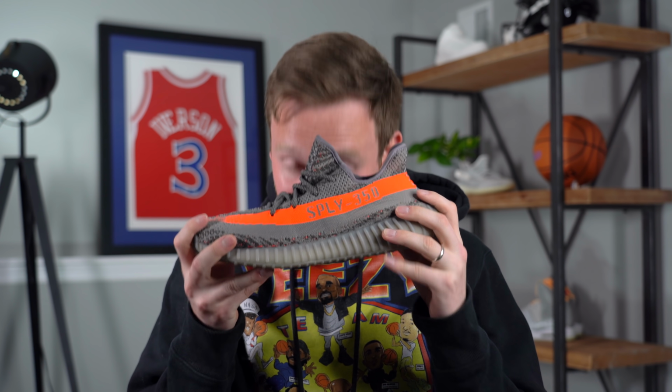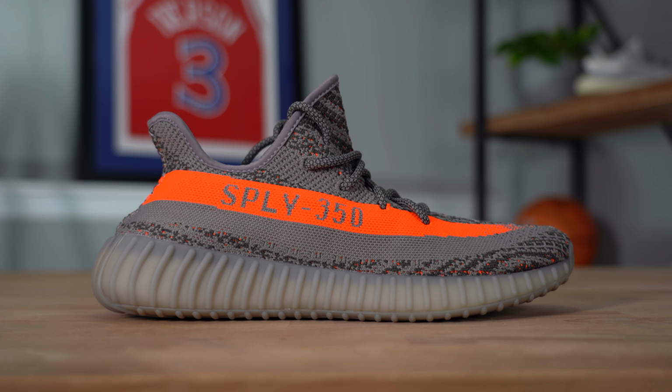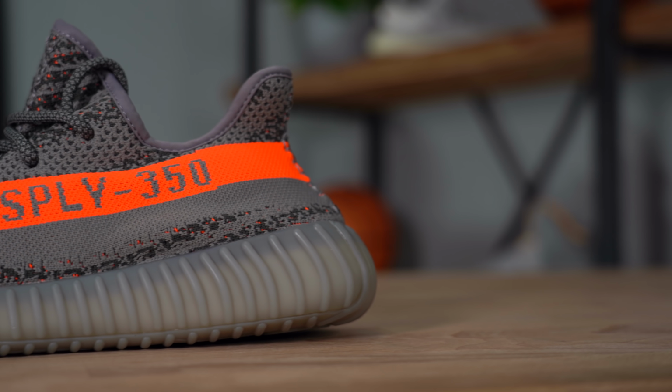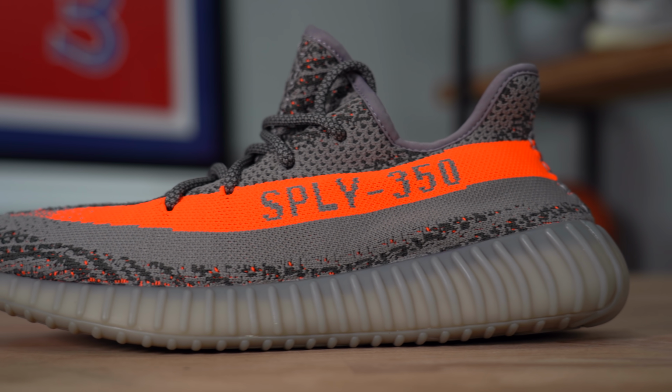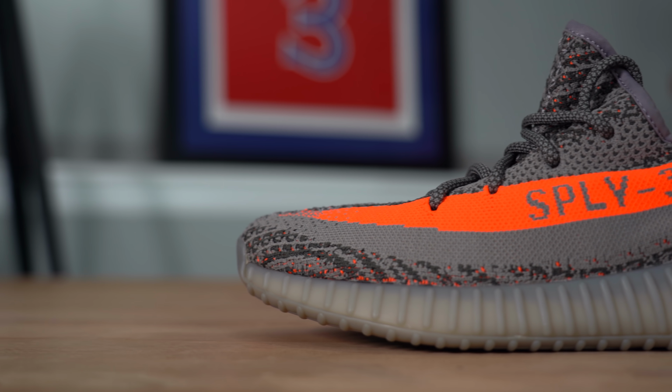Now, I think that's just the dumbest thing that it could mean, but at the same time, Kanye's nuts, so it could actually mean that. But I just really don't see how it would mean that. I really think it means supply. I mean, yes, supply could have another P in there, which would make it a little bit more clear, but I just don't think it's Saint Pablo Loves You. I think that's really dumb. To be honest, I don't think we're ever gonna know. It's been 5 years and no one still really knows what that means, so we'll just have to wait and see. Maybe a designer will come out in the next couple years and say, yeah, it meant supply.